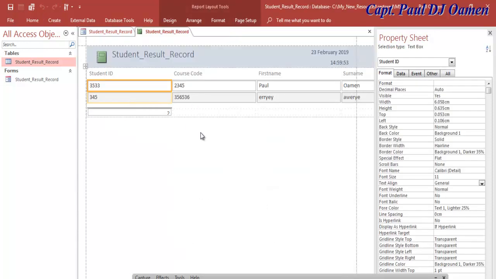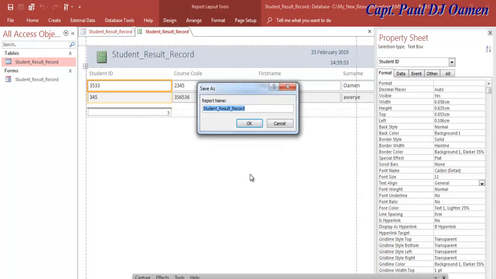And that is my report, and this very report, let's give it a name, save. I'm just going to call it report. Yeah, that's fine. Save that.